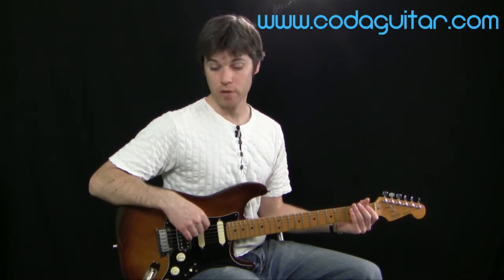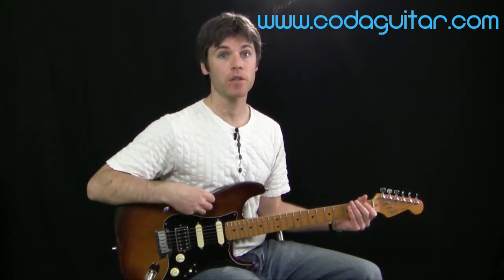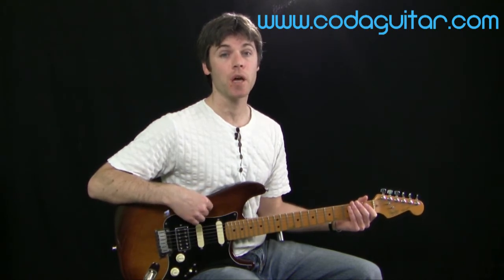So where should you pluck the strings and where to position your arm on the body of the guitar? There are various different types of electric and acoustic guitars, different shapes and sizes. The following three chapters feature different guitars, so use the one which most closely resembles your own. This one is a Fender Stratocaster and it has three pickups, which is important because it will help us decide whereabouts we pluck the strings.